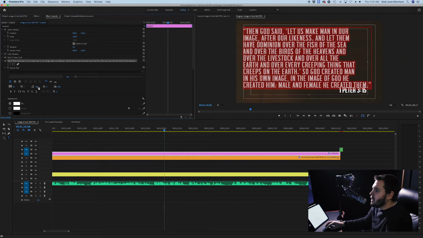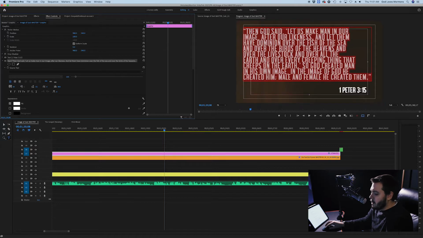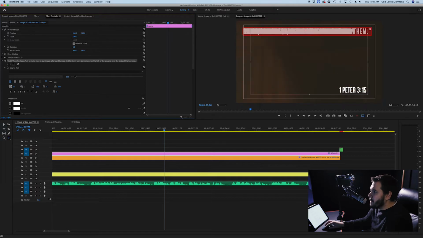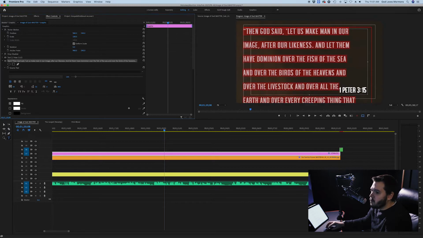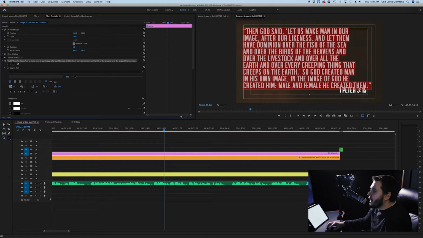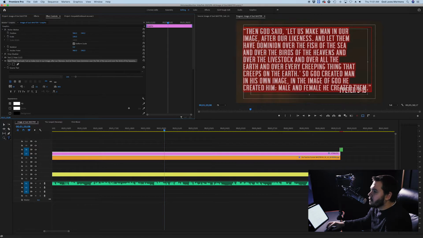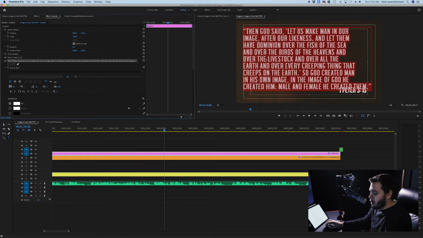What I didn't like was I want a little bit, just a hair more space between the lines. That's this here. This thing here will give you space between the lines. So if you hold Shift, it will make big jumps. If you hold Command, it will kind of tweak it. And if you don't hold anything, it'll do a more regular thing. So I like holding Command to make it look good. I'm going to do something like that maybe. Maybe it was fine the way it was. Bring that down a little bit.